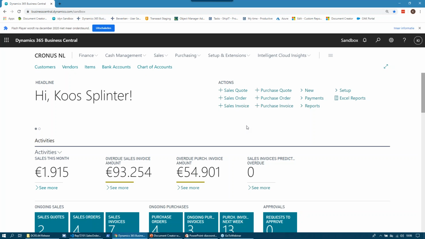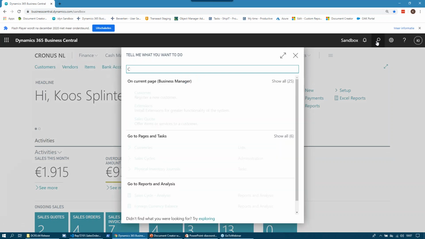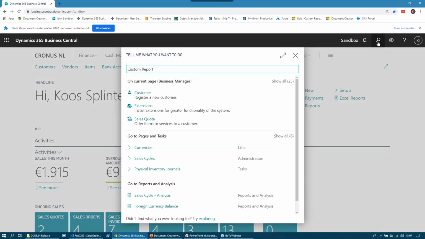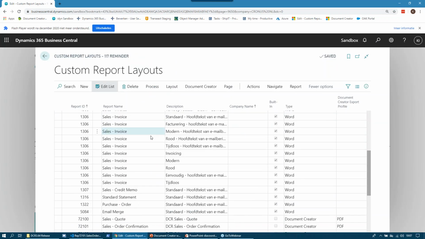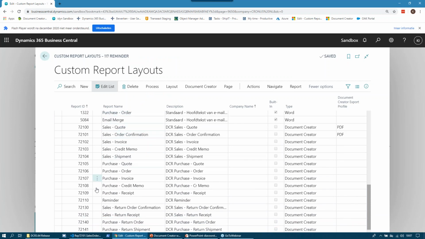to this system. So we just navigate to the custom report layouts, and a little bit down here you see the reports that ship with the tool by default. Obviously, I'll get back to that a little bit later, but you get all the templates for free when installing the package, so you don't have to start from scratch. You can use our starting point sample reports as your template and start working from there.